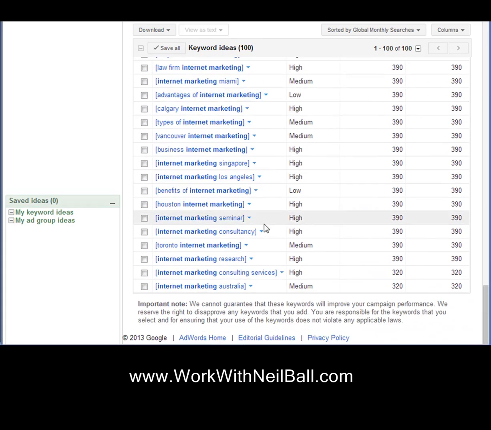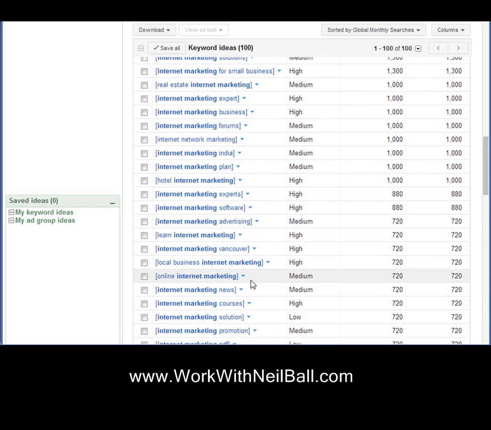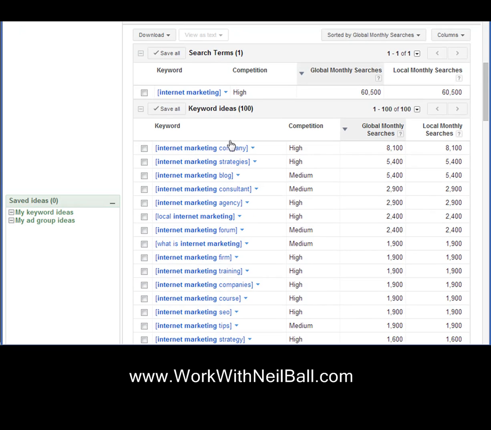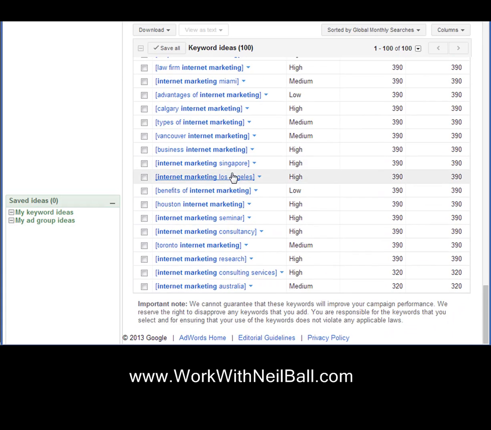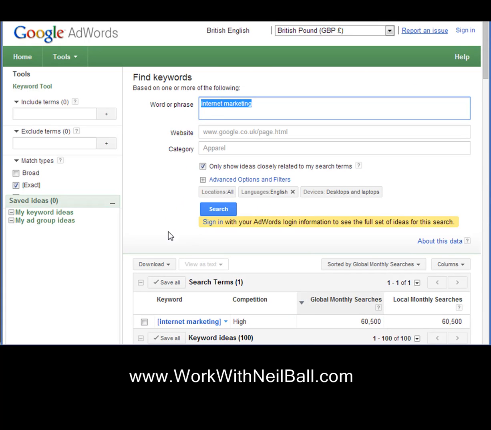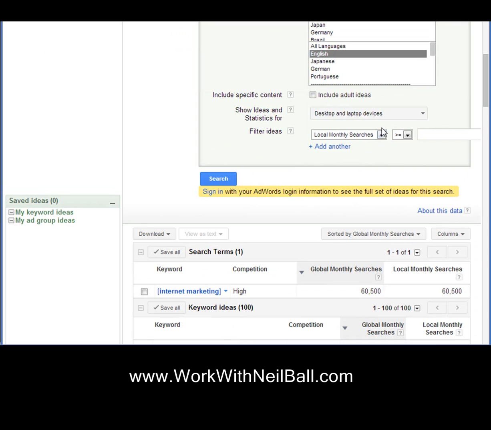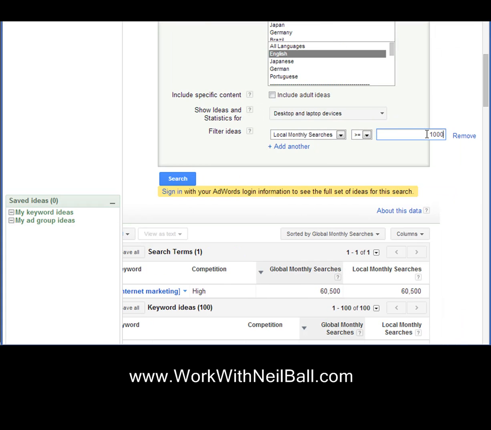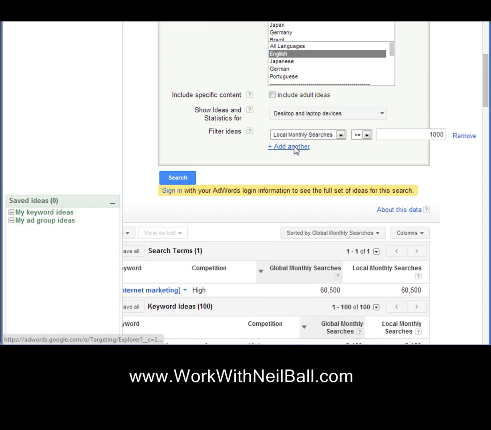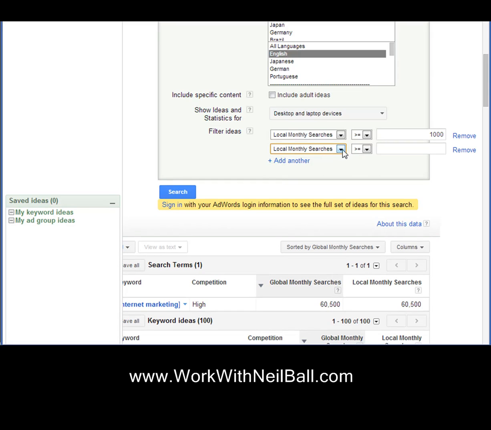Now, one of the things that you can do is, these aren't all the phrases that are available, and what Google tends to do is it tends to give you a selection of sort of highly searched terms and lesser searched terms, and a range in between. And one of the things that you can do is to add a filter to the searches, which will mean that you miss out certain low volume phrases and high volume phrases, and go for somewhere in the middle. So you might decide that you want to look at local monthly searches which are greater or equal to 1,000 per month. And then what you could do is you could set another local monthly searches. In fact, we're doing global, so I just changed those to global, but you could do the same thing with local.